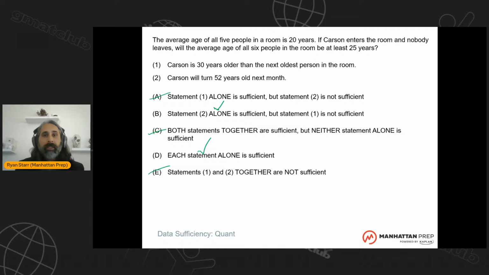All right. So prevalence of data sufficiency, the difficulty of it for a lot of people, the time consuming nature of it potentially, and the relative ease with which you can often come to an educated guess in data sufficiency, all recommend data sufficiency as a pretty good candidate for educated guessing. But counterbalance that, the major thing, you guys, is which types are you better at and worse at? Because if data sufficiency is your bread and butter, you shouldn't be skipping data sufficiency questions.